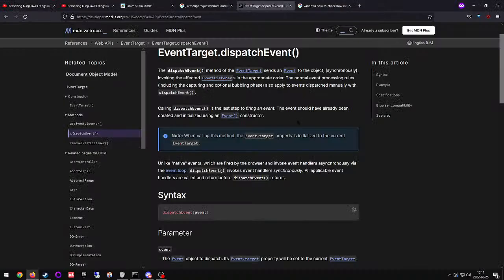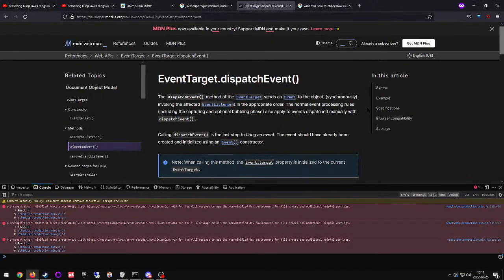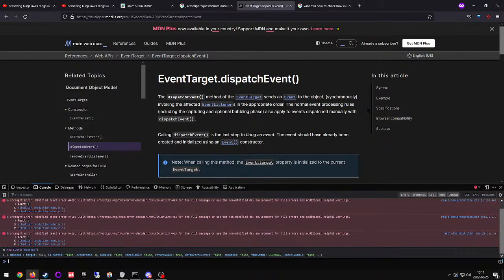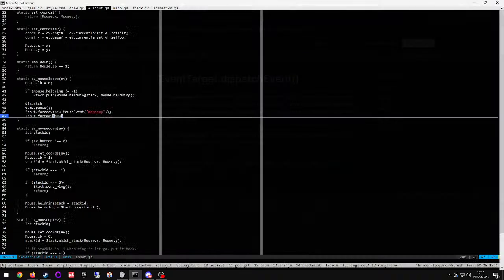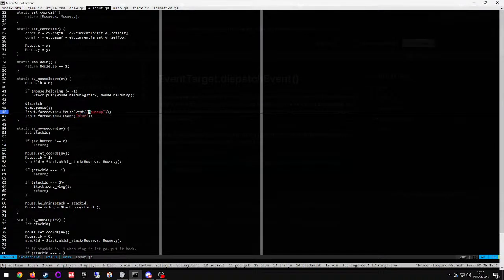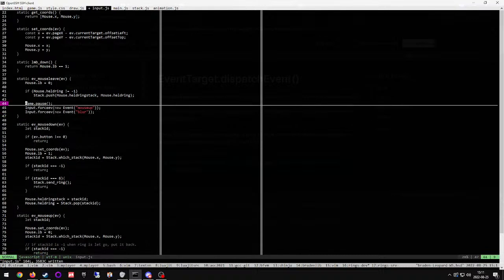What kind of event even is, new event maybe. Mouse up. Okay, let's go with that, see if that works. Blur. Didn't mean to delete that line.